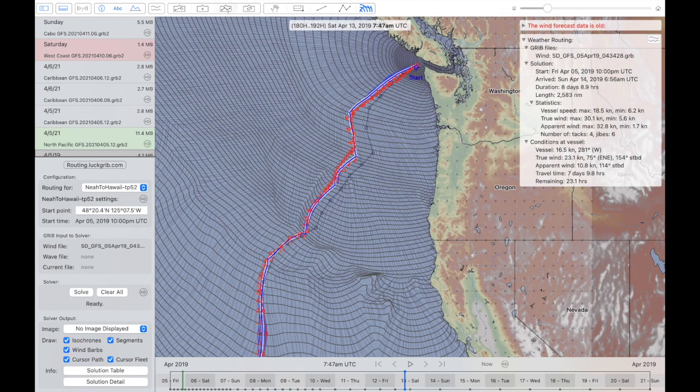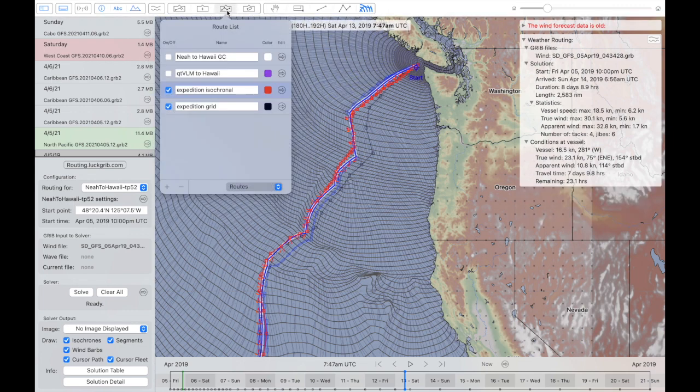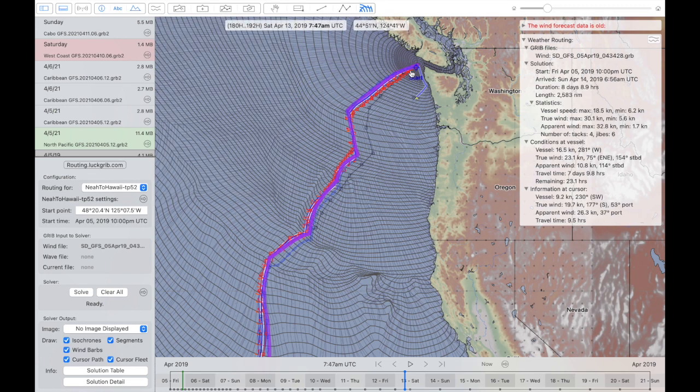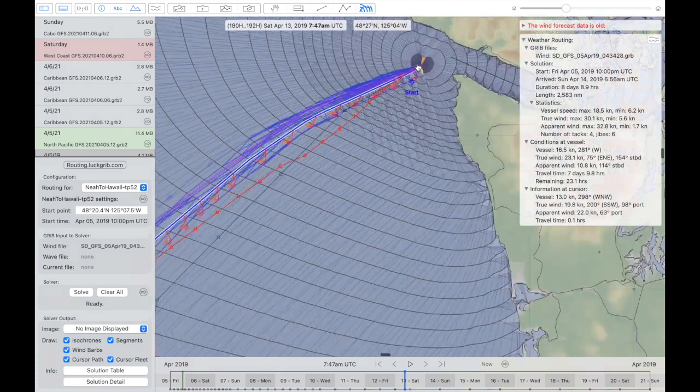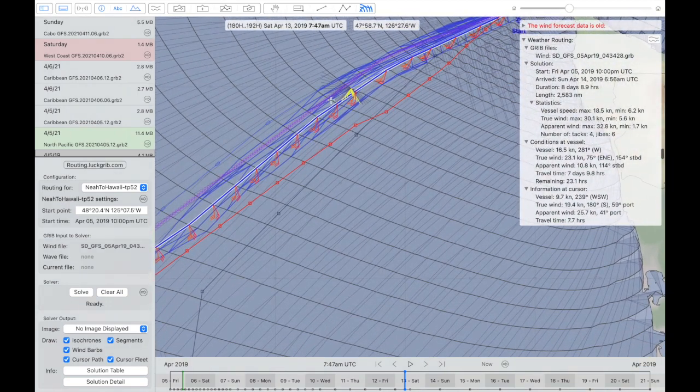Two more examples I have. There's also one in OpenCPN, which has also been around for quite a long time. And there's another product available called Qt VLM. So now we have 4 routes to compare with. And again, the Qt VLM is in purple.